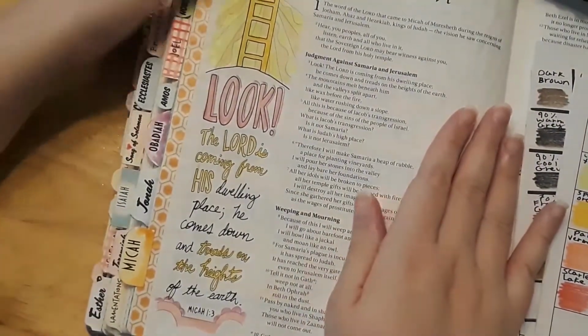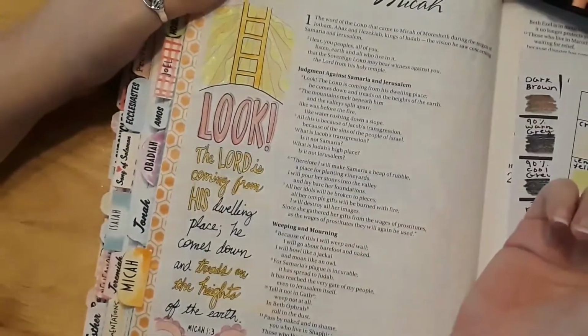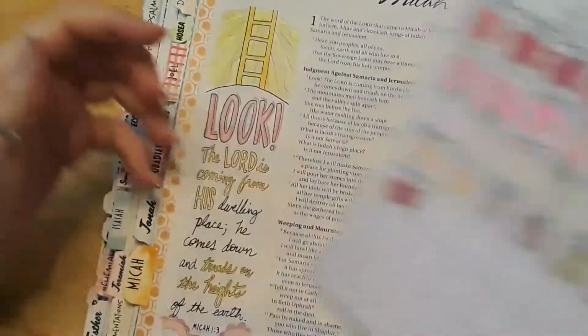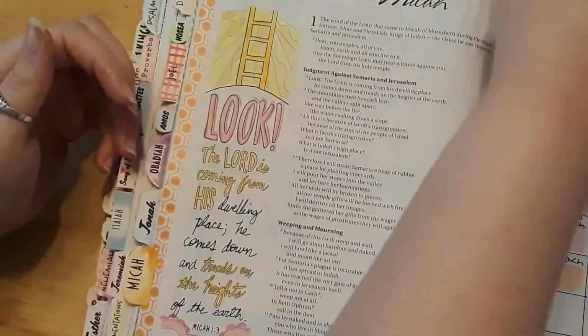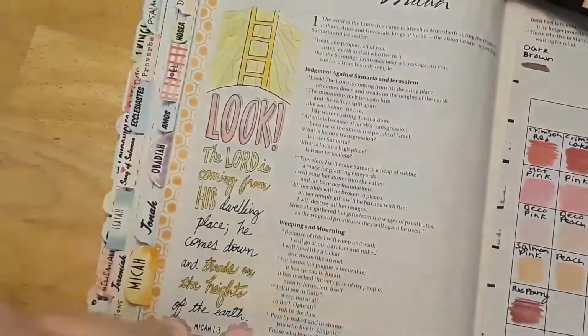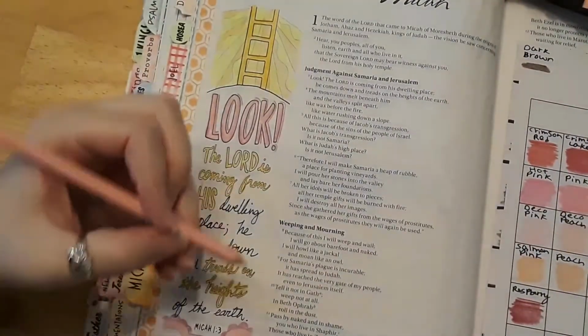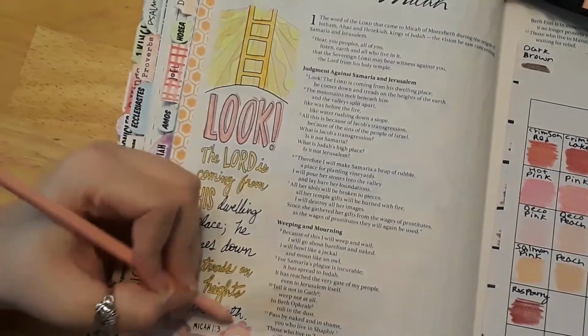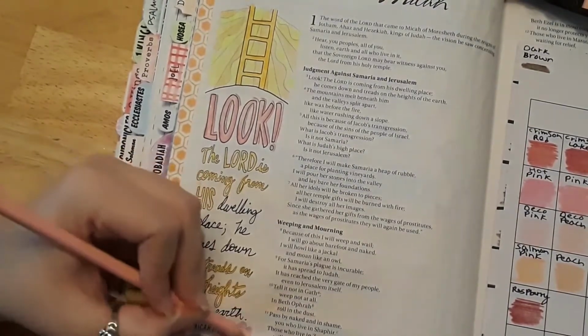I don't think it necessarily needs one if you don't want to. But we can go in with a very pale pink. Let me see if I can find a pink that would look nice with it. And then I'll go in with a lighter pink and just make a very light colored background.